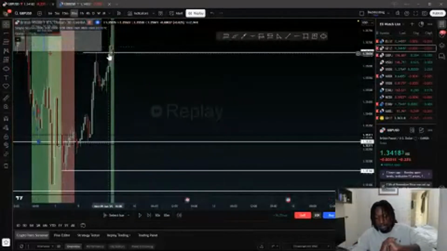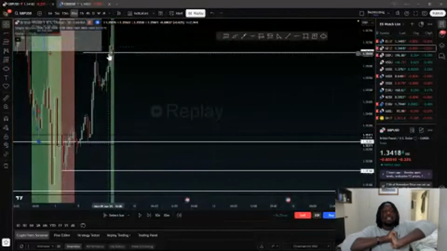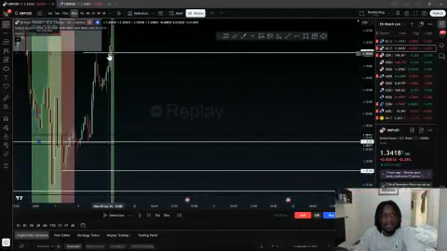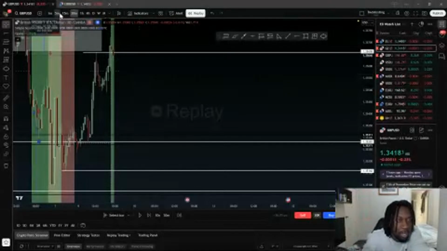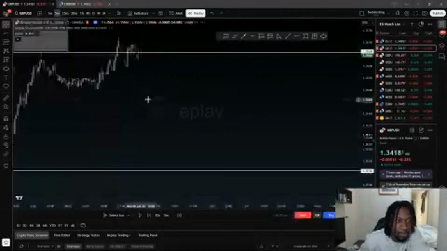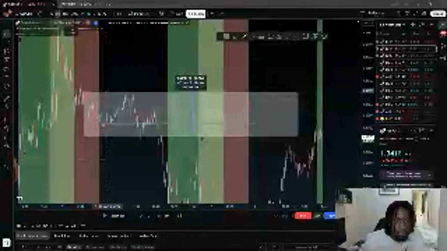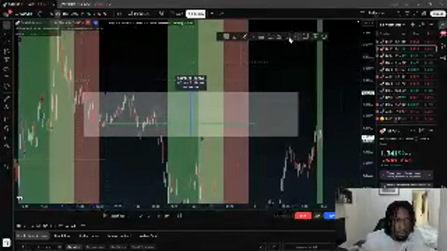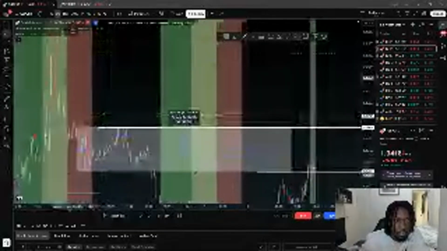Okay, this is looking beautiful, girl. This is looking beautiful. The reason why it's looking beautiful is purely because price has grabbed the liquidity, as well as with timing. So let me see areas which I would have taken a sell here. Like these are really the only areas which I will be looking for sells.